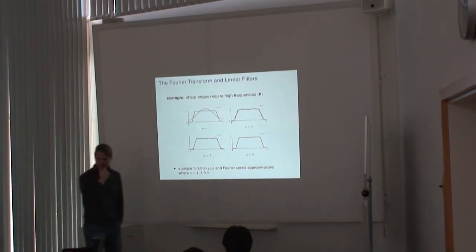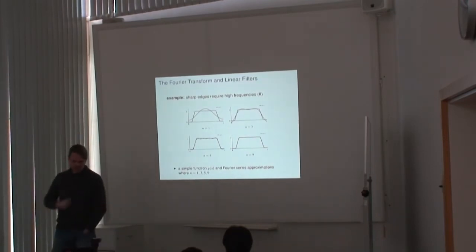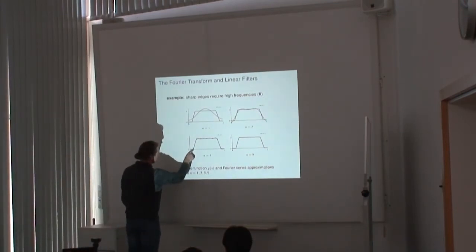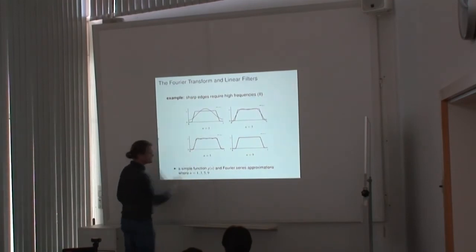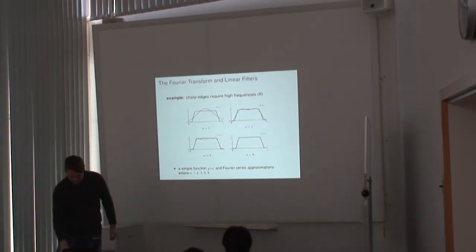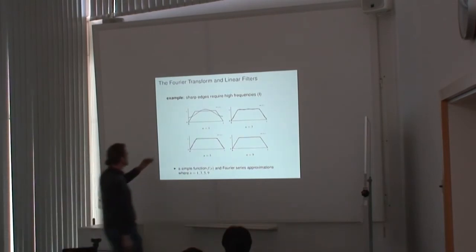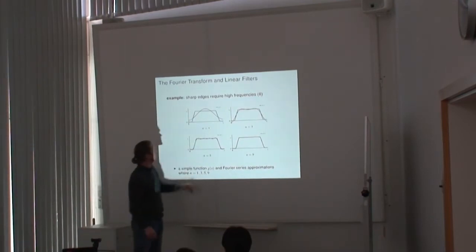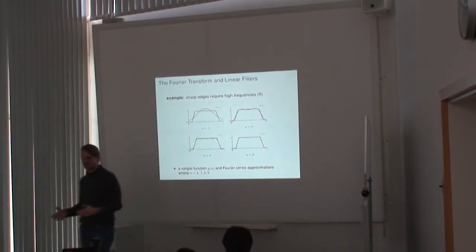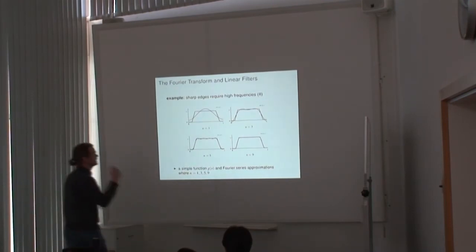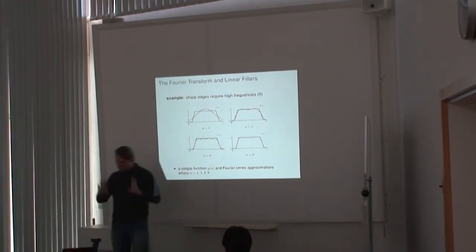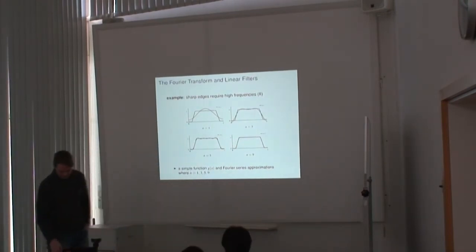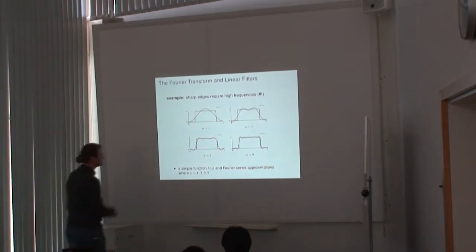Why is that? Well, in a nutshell, without mathematical proof, it is because this edge here, this jump or transition from here to here, is steeper than it is here. This is not as steep as this. We can say this is more of an edge than the other thing was. But again, if we go up to n equals 9, we are fairly close. We are not as close anymore as we were in the previous example, but now here is the dreaded rectangle function.